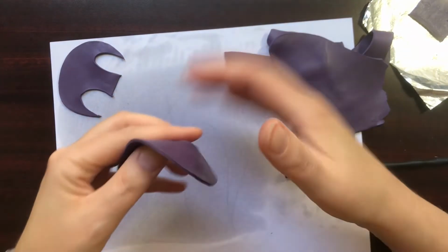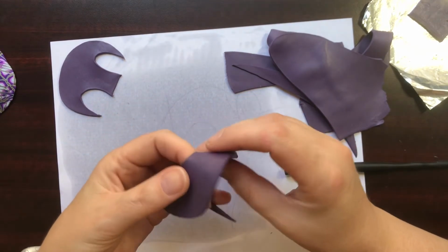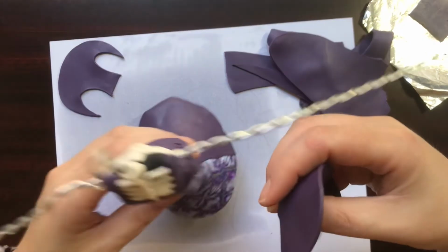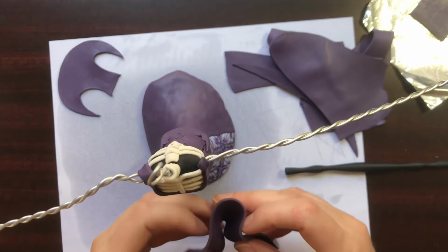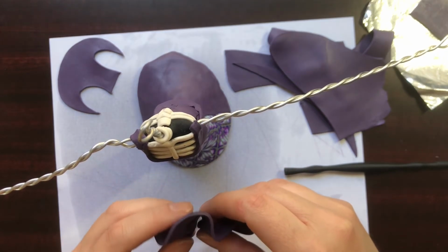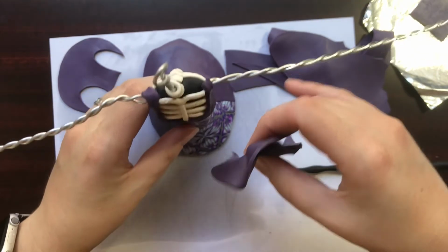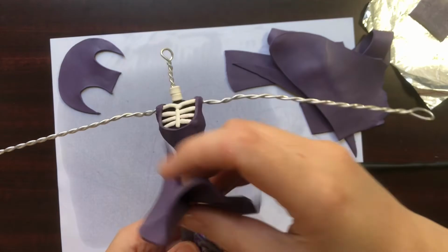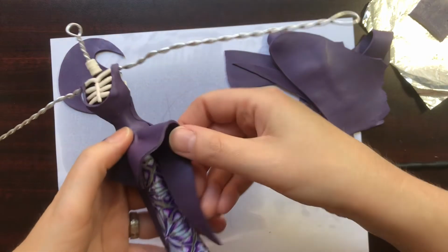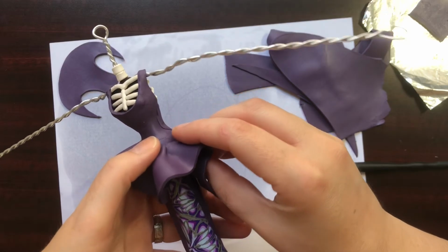So to do something like that, I'm going to create a big long piece like this. And remember, if you don't like something, you can always take it off and try it again, right? Okay, so this piece I'm going to make into kind of like a ruffly area like that. So for me to do that, I want to start with kind of the ruffle going at the top. So I'm going to kind of create that little shape like that.